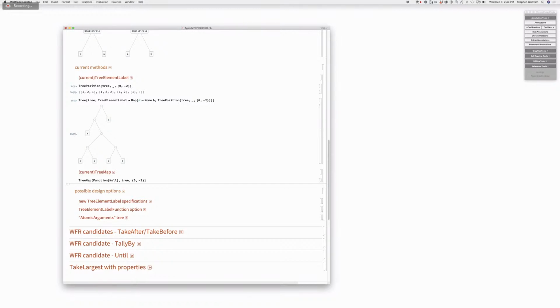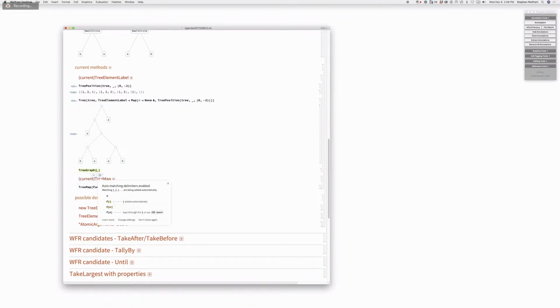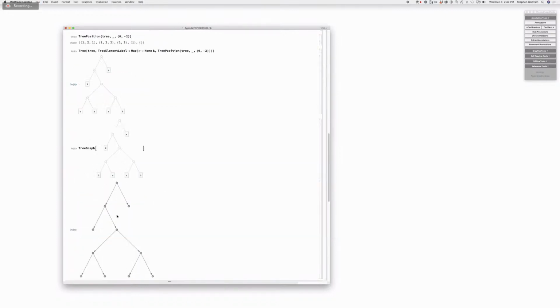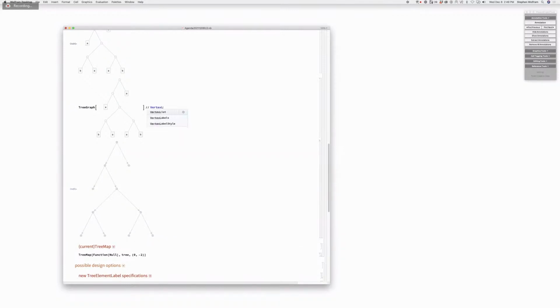You'd have to have implicit vertex names, which we do have when we convert these to graphs, right? If I say tree graph of this. So you're proposing that if you specified a vertex style, that would be as if you said TreeElement style. I'm not sure I'm right about this.